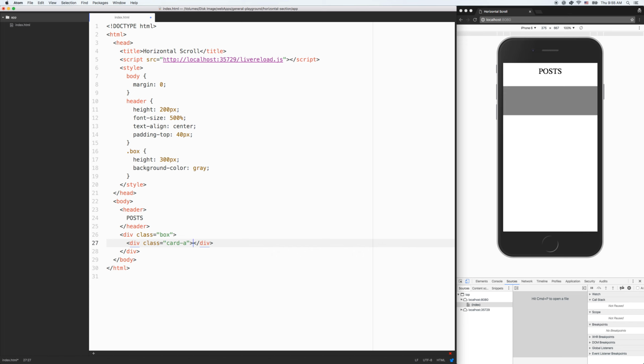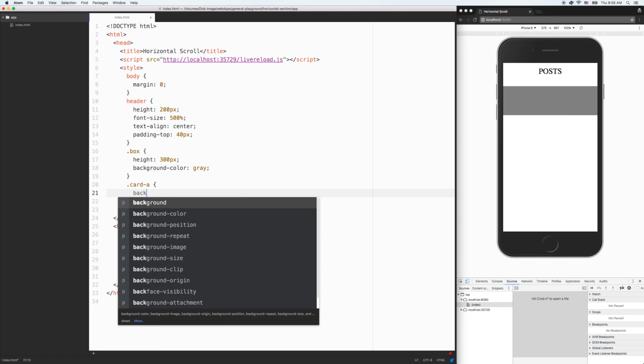I've just created a div area with a class called card-1. I will style it. I want to give a background color for this card so we can see it.